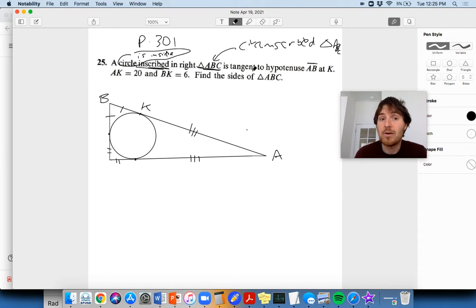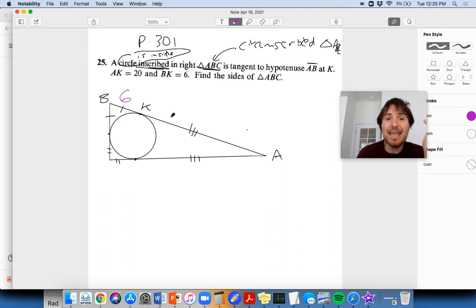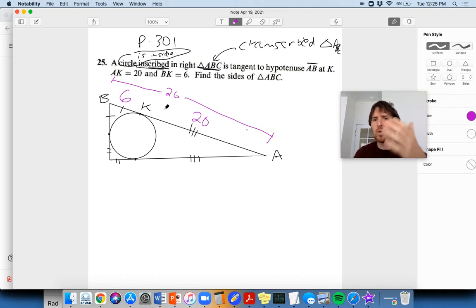And I guess that's the only one that really matters here, because it's telling you that BK equals 6 and AK equals 20. Now I'm thinking maybe I'm using the Pythagorean Theorem on this problem, because they're giving me the hypotenuse right here. I might start marking this in: it's got to be 26 from the segment addition postulate. BK is 6, KA is 20, and they're collinear, and K is between B and A, so I can just add those side lengths up. Part plus part equals whole, segment addition postulate. We've been dealing with that since section 1.3.